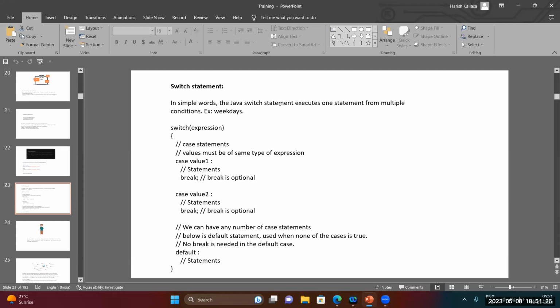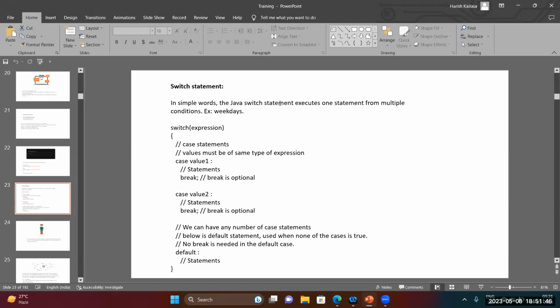Okay, but in case of the switch statement, in simple words, the Java switch statement executes one statement from multiple conditions. One example is weekdays, but another example you can consider is a credit score.